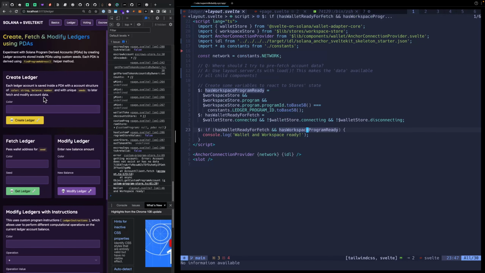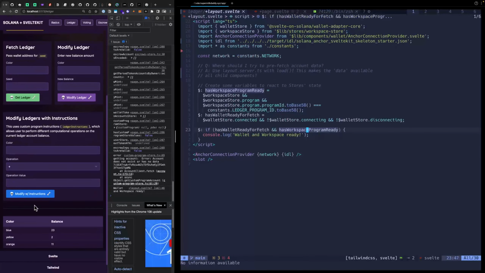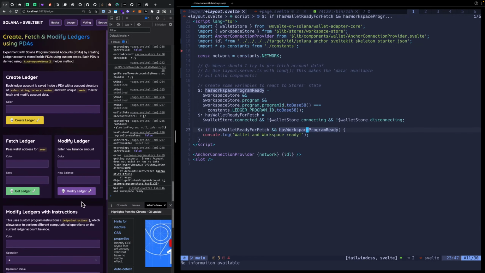And then after they create the account, we would display them below, and be able to view ledgers.